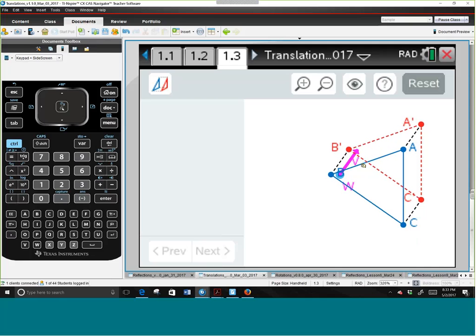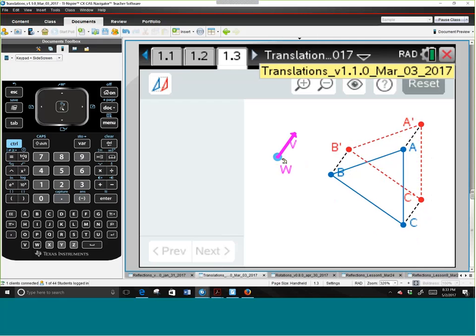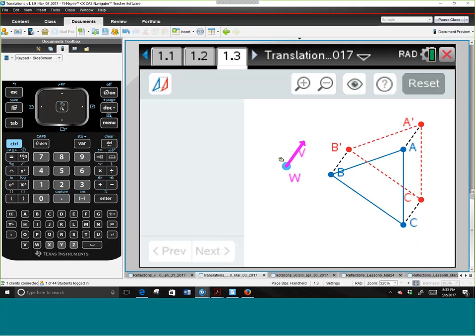And then going back and testing this and seeing that they're equally spaced, and also that they would discover that all 3 of these dotted segments would be parallel, the same length, and also the same length as this vector WV and parallel to that. These are all parts of the activities in translations. Doing this first, I think, really gets the idea about a slide, okay, how this is a slide from one to the other.